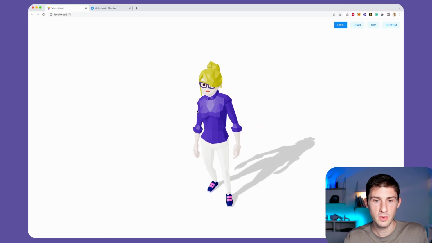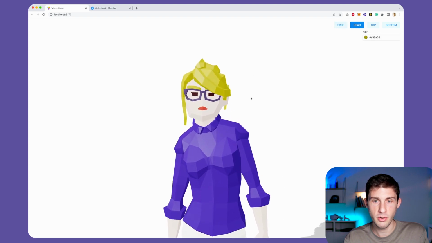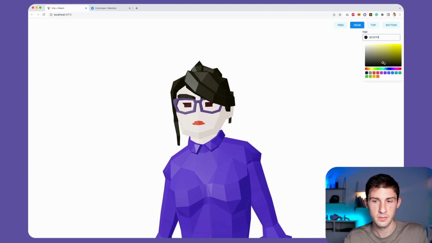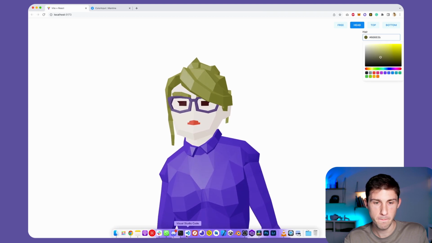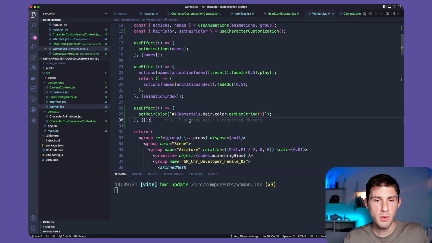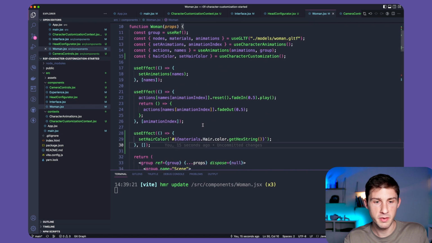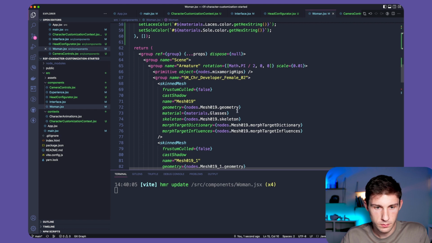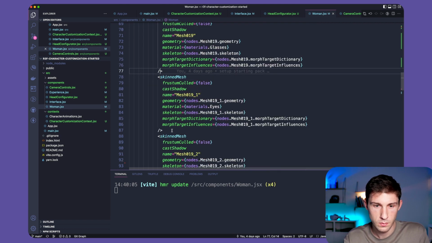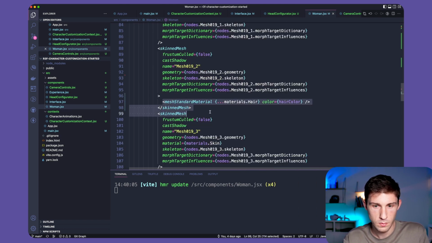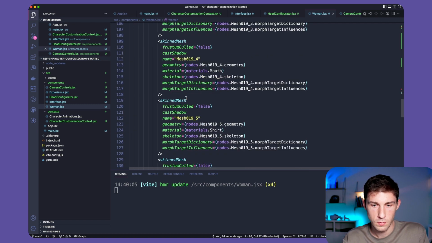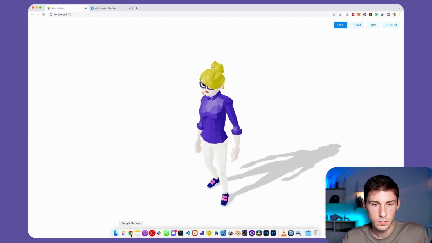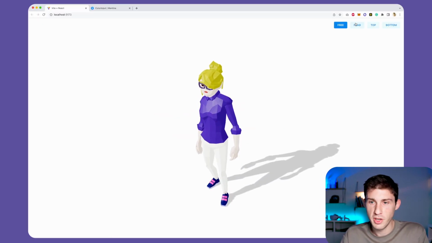So now the default color is correctly set and we can change it as well. Now let's replicate for all the different colors. Just let's check we didn't break everything.